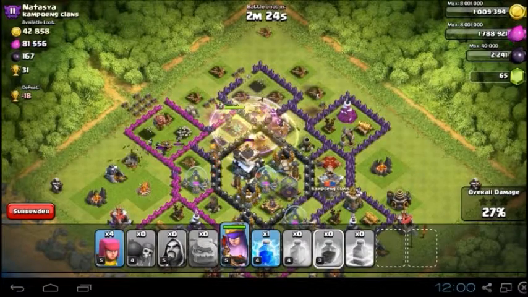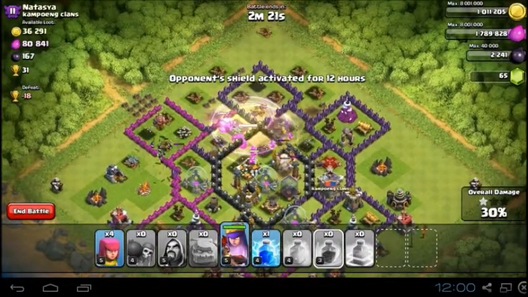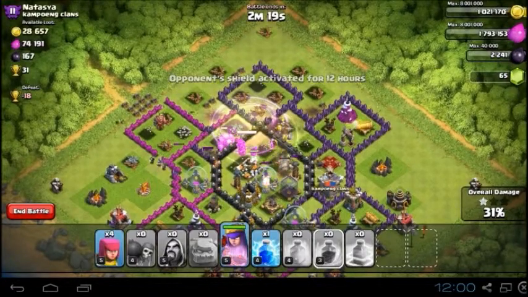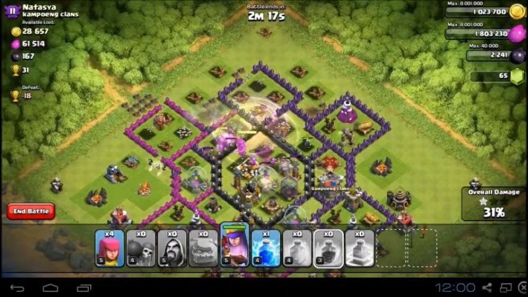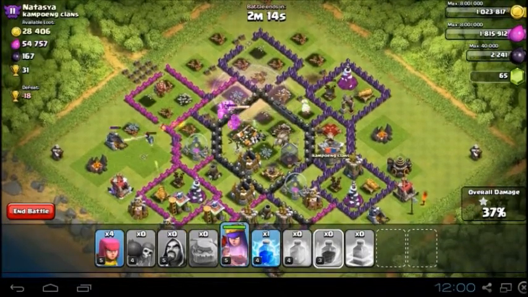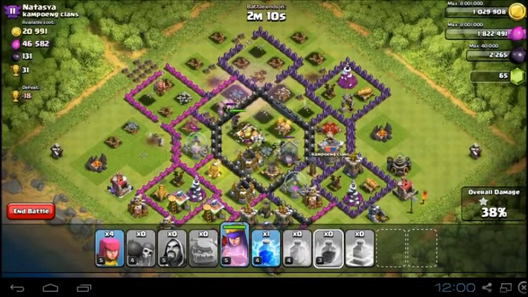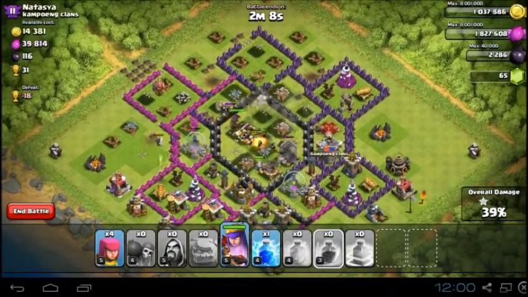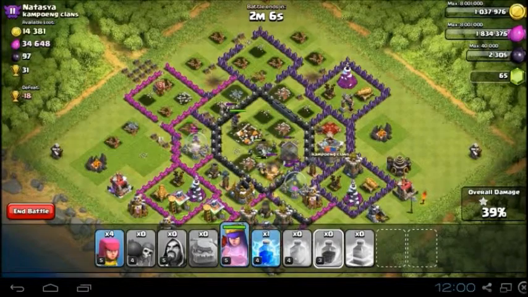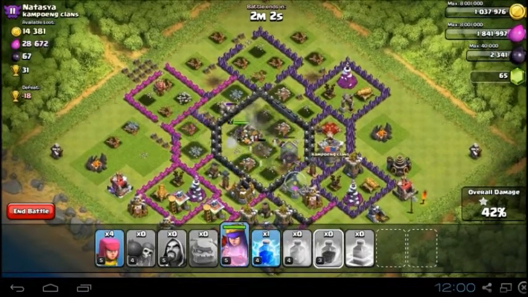Rage. If nothing, this is going to be a 1-star. Yeah, 1-star. There we go. 2-star. Can we get the 2-star? Archer Queen's still at full health. Still got our lightning spell, which we might maybe use. Queen's ability still active. There we go, got our mini golems, got our wizards pushing in from behind. Not too much loot from this base, but probably an easy 2-star. Probably messed up a little placing my units back there.